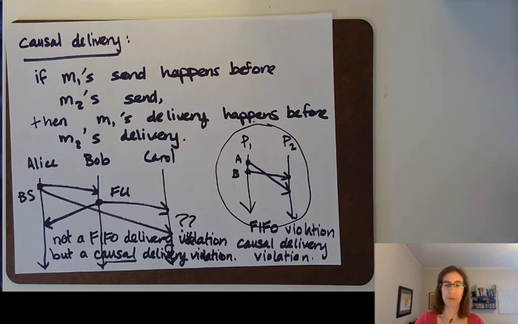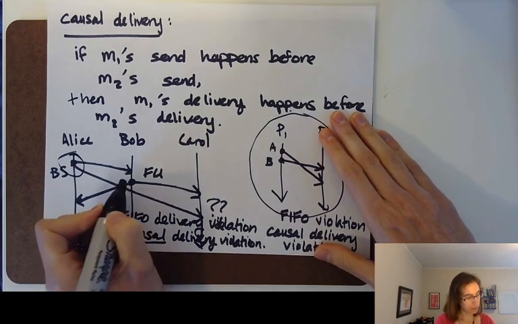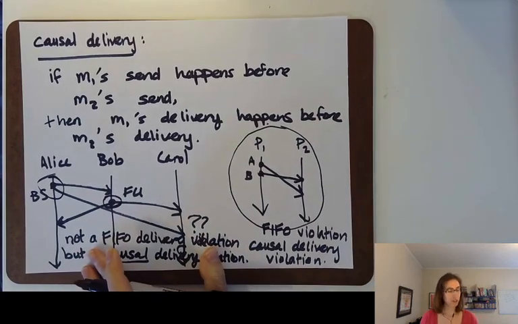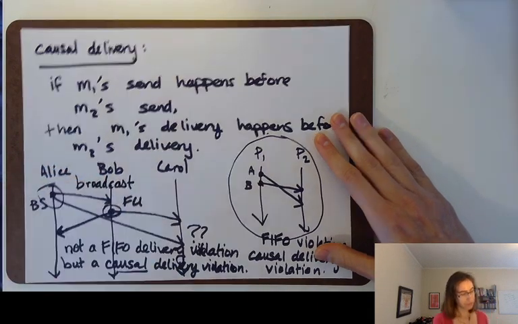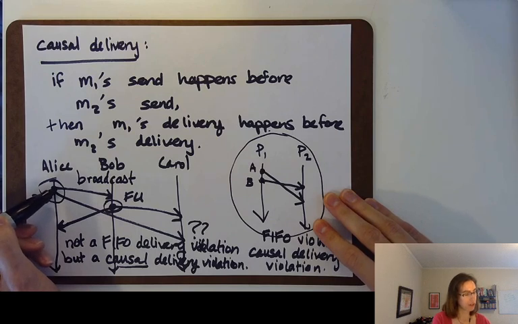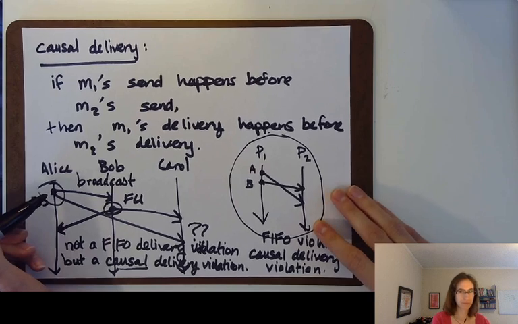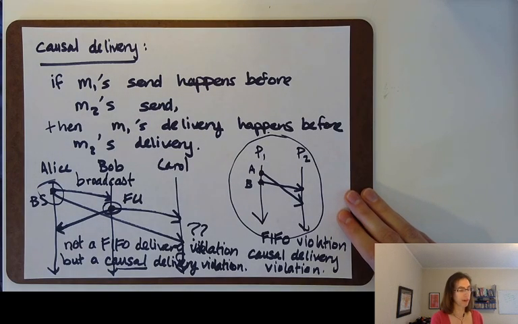There's a good question in chat, which is, can a message go to multiple destinations? That's kind of what's happening here. This message from Alice is getting sent to both Bob and Carol, and this message from Bob is getting sent to both Alice and Carol. We're actually going to talk about that more later. This is what's known as broadcast, when somebody sends a message and it goes to everyone else in the system. For now, if you want to, you can think of these as being two separate messages that were sent right next to one another. But yeah, we're going to come back to this topic of broadcast very soon.